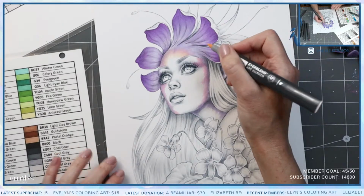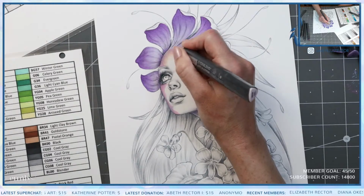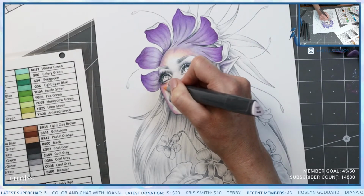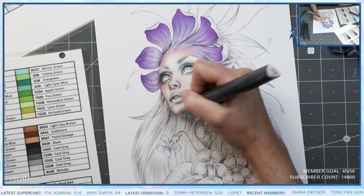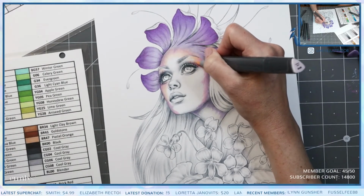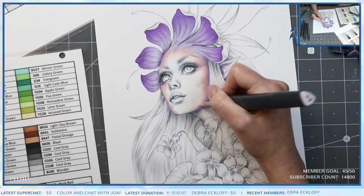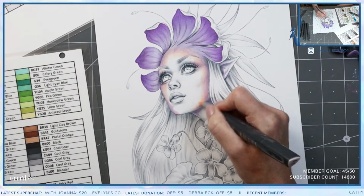Just kind of blending it through. Hi, Dominique. No shortage of vibrancy when you use these markers, for sure. This one's definitely running out of color.